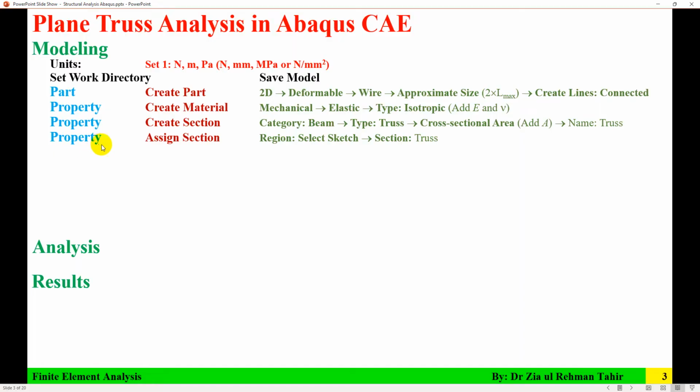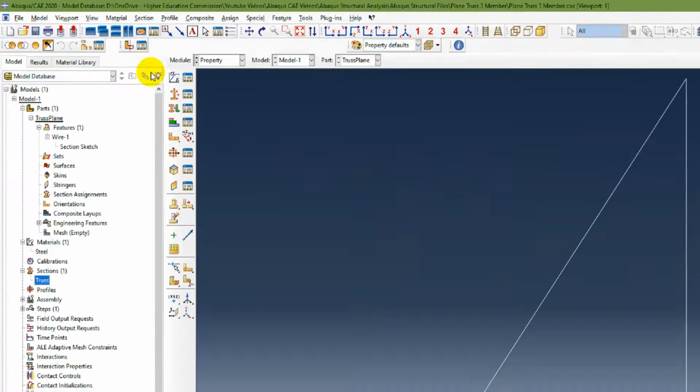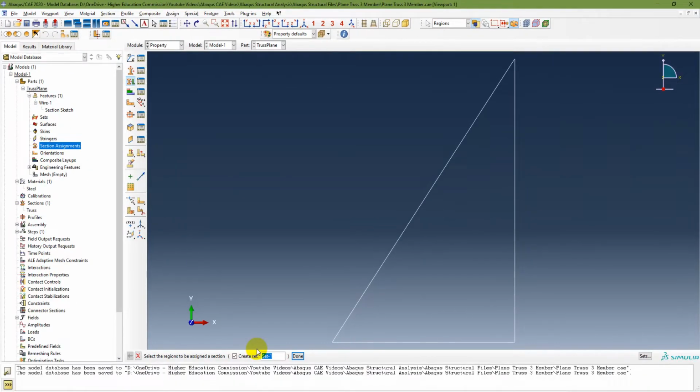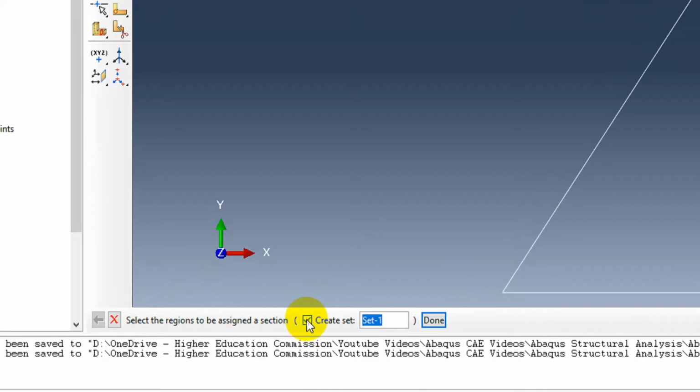Next step, using the property module, you can assign the section, and you need to select the region and then select the section. So you have options here. You can go here and then assign section, or you can here assign section. Okay, and now it asks you to select the region to be assigned the section.